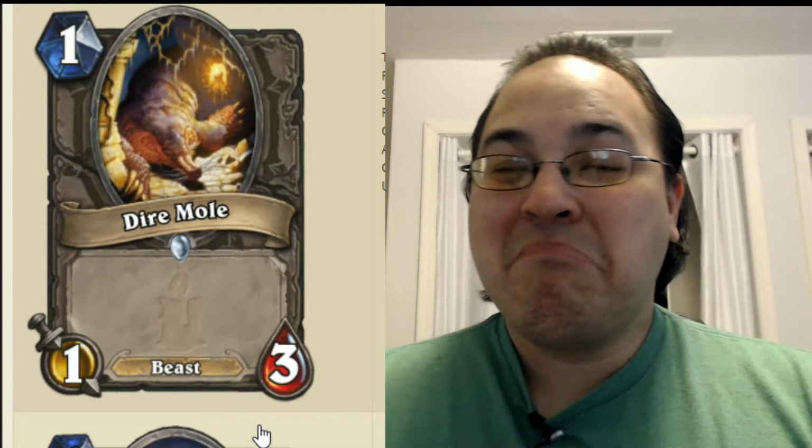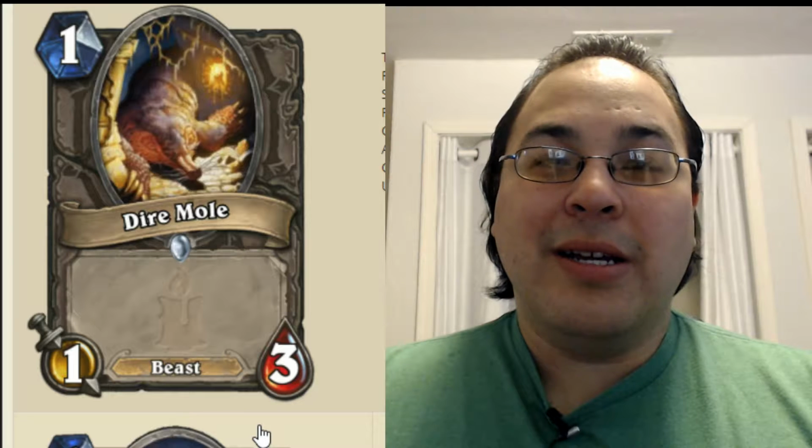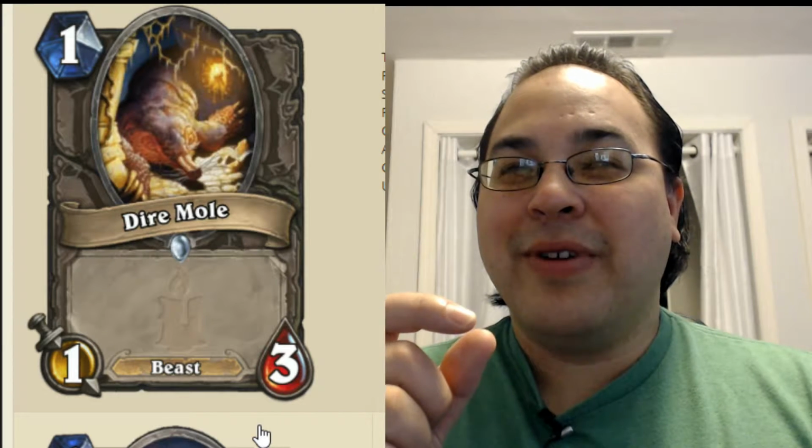Alright, moving on. Dire Mole, 1 mana, 1/3 Beast. Surprisingly good card. Like, that is a really strong stat line. It's a beast. It could see play in Hunter decks. It could see play in Druid decks. I don't know if it's better than a lot of the other 1-drops, but it's a pretty darn good, like, little card. Mark of Y'Shaarj is still a thing, so 1 mana, 1/3 becomes a 2 mana, 3/5 that draws you a card. Wow. So this might actually replace Fire Fly in Aggro Druid.